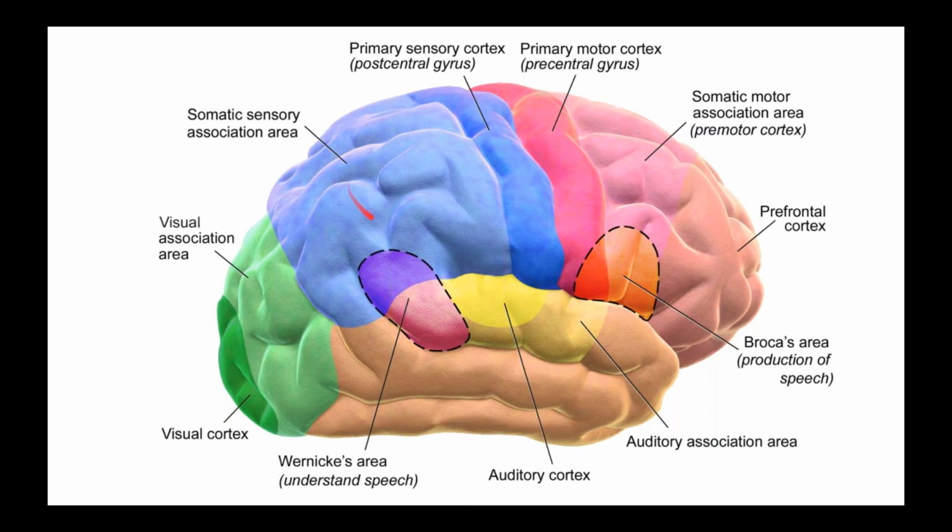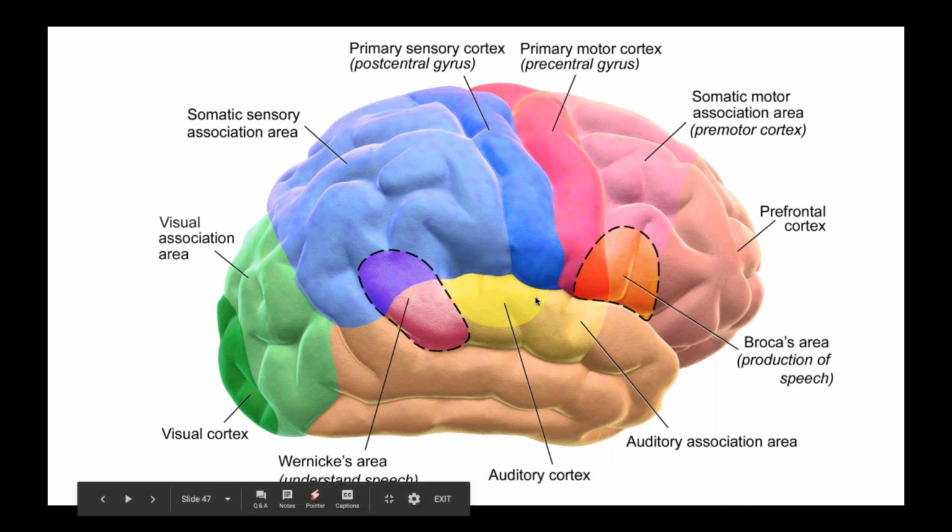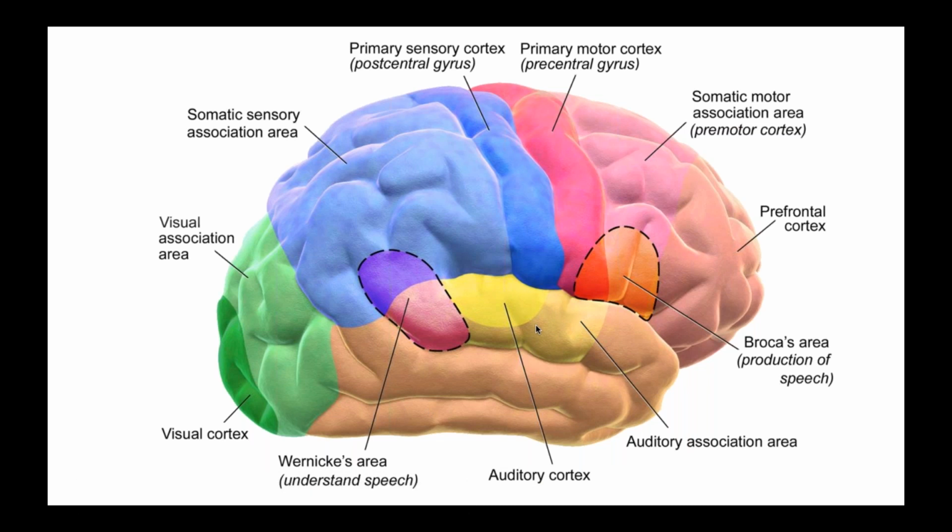Somatosensory would be sensation. Your primary motor cortex would be the only part of your brain actually that's primarily involved in intentional movements. There is some involvement in the parietal lobe with intentional movement, but 100% the motor cortex here has motor neurons that are responsible for intentional movement only. Prefrontal cortex is your higher cognitive functions, executive function, inhibition, that kind of thing. And your auditory cortex here, which is responsible for processing sound.